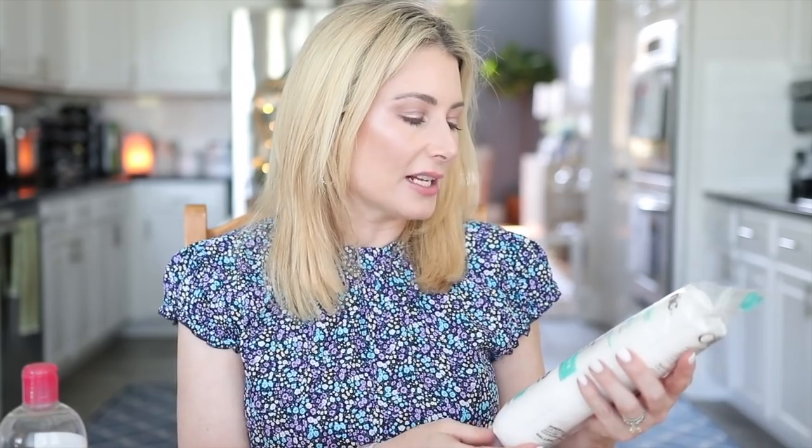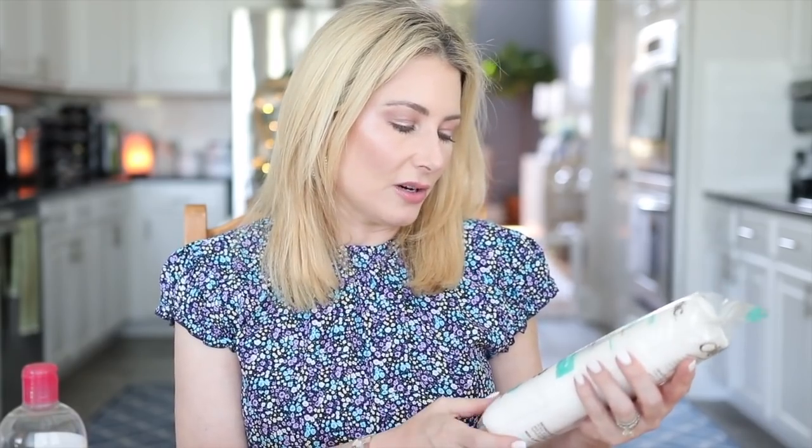And speaking of cotton rounds, I have sampled my fair share, from the Shiseido and Colleen Rothschild, very high-end, pretty expensive for what they are, pads, to all kinds of drugstore options, and I just keep going back to this. They come in a pack of 3. It's the Cleganic Premium Cotton Rounds. They're hypoallergenic, lint-free, 100% pure natural cotton.